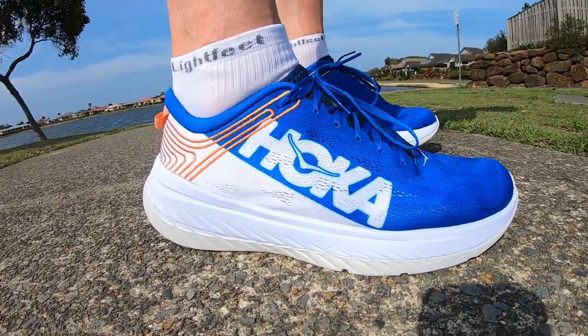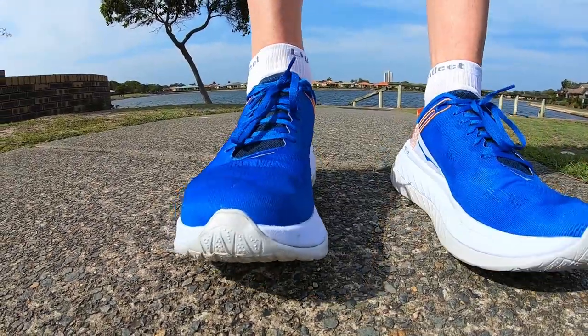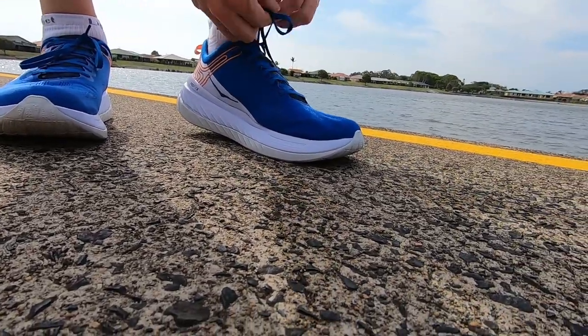The upper locks down very well. Fit very true to size, nice round toe box, but still hugging the foot. The lacing is probably one of those things they could have improved on — one of the laces ended up untying. They just don't have a whole lot to give to them, very stiff lacing. They're probably trying to take a bit of weight out of the lacing, but I think they could just use a bit of an easier lace to tie up, something that grips a bit better.